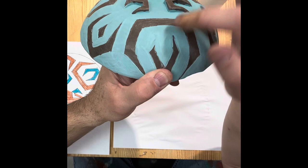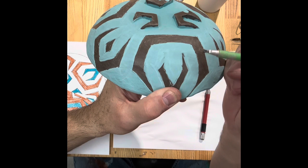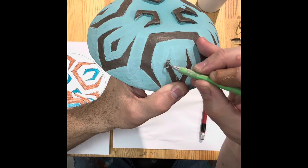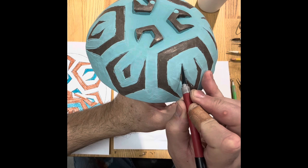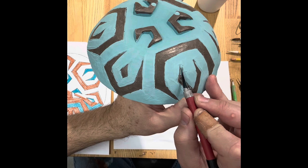And you can use any tool that will do the trick. So any of these ribbon cutters would be great, and you just want to scrape back to the clay, or I can use the X-Acto knife if I'm really careful and just ever so slightly scratch back through until I get the clay showing again. This is gouging a little bit more than I'd like.